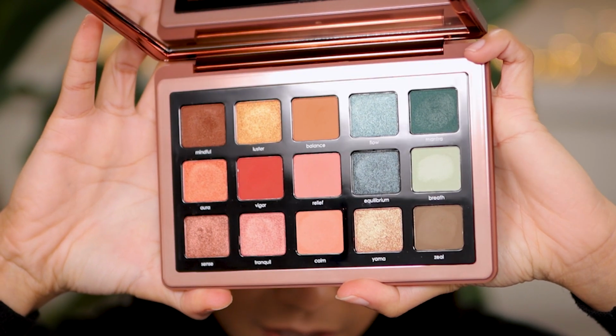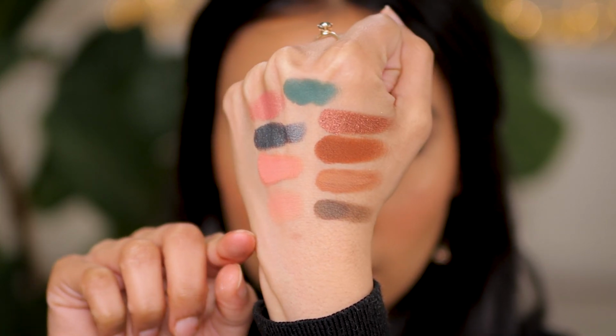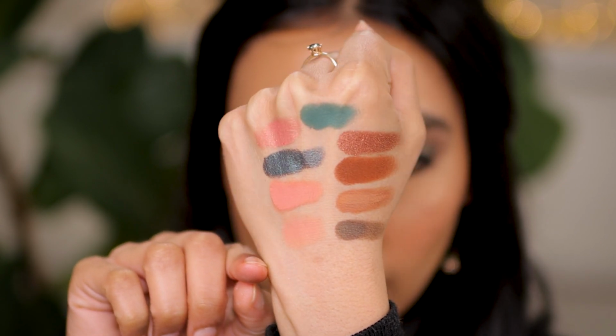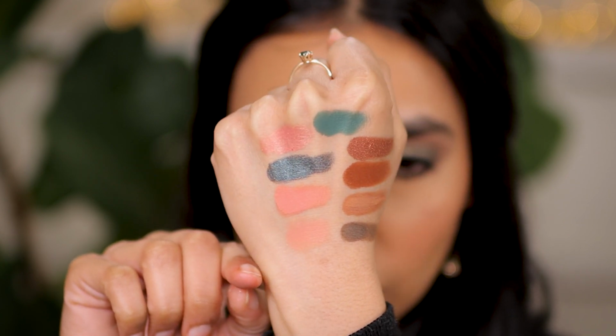I did swatch this in store and decided to pick it up. The only shade that didn't swatch well for me was the shade Breath, which I'm not going to use probably ever, so that's okay. These are some of the swatches from the Zendo palette. I mean, just check out these swatches, you guys. They look so beautiful. So I also cannot wait to use this palette on my eyes because they swatch incredibly beautifully. Now, I haven't really used this palette on my eyes.